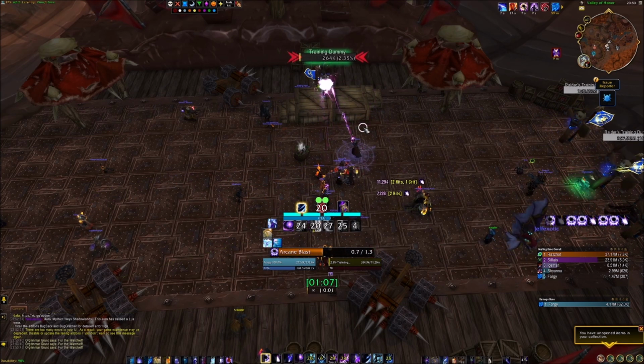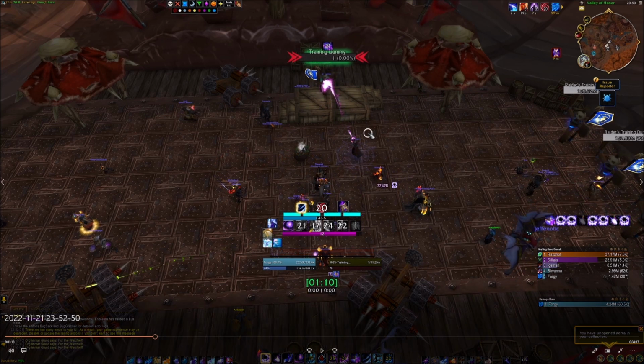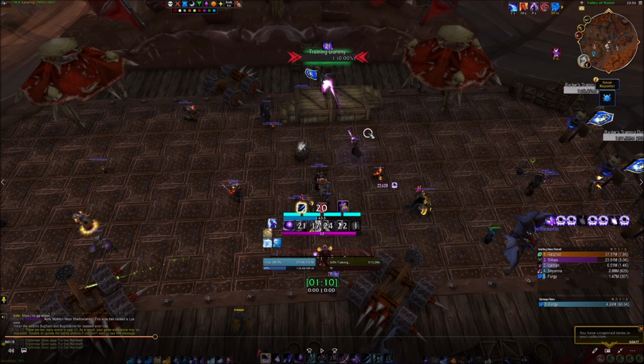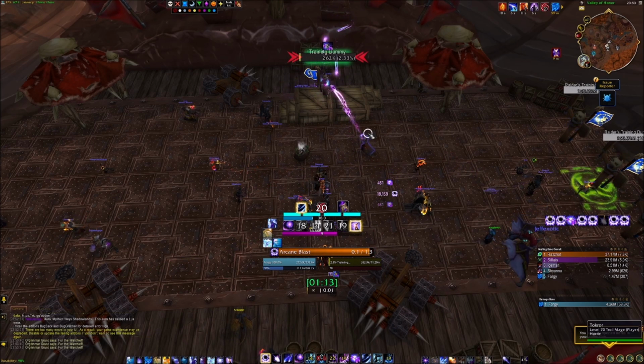Arcane Blast, Arcane Missile. If you don't have Arcane Missile, so you notice here, I cast Nether Tempest. This is because I don't have any Clearcastings. And all I'm going to do is Arcane Blast, and my mana is not looking too hot. It's okay. I could probably Arcane Blast a little bit more, but Nether Tempest just to be safe. Kind of just spending a little bit of mana.